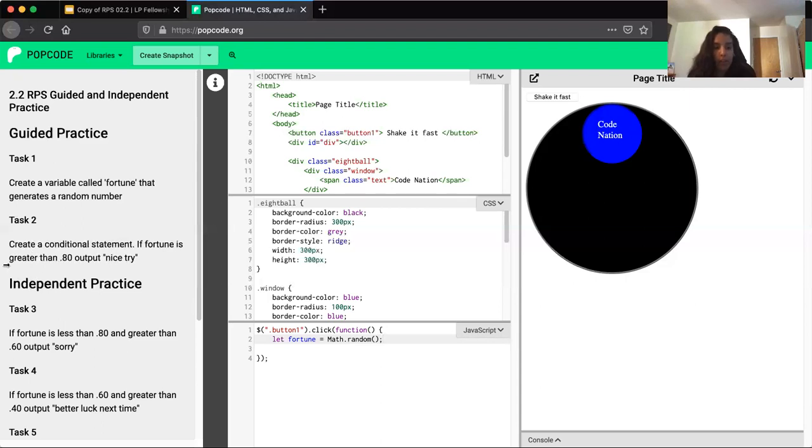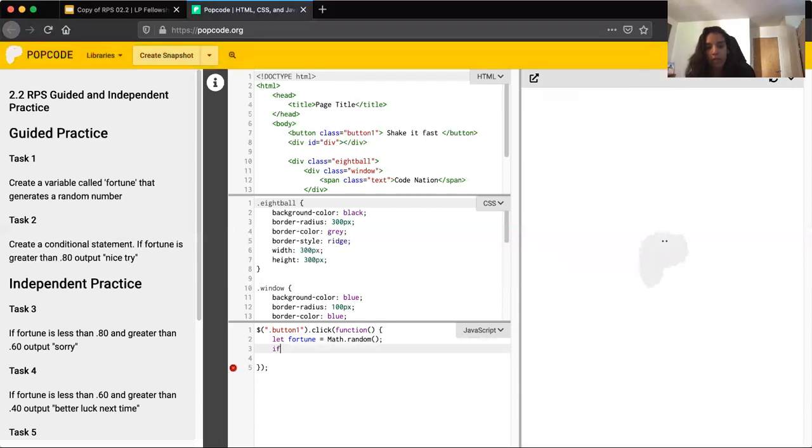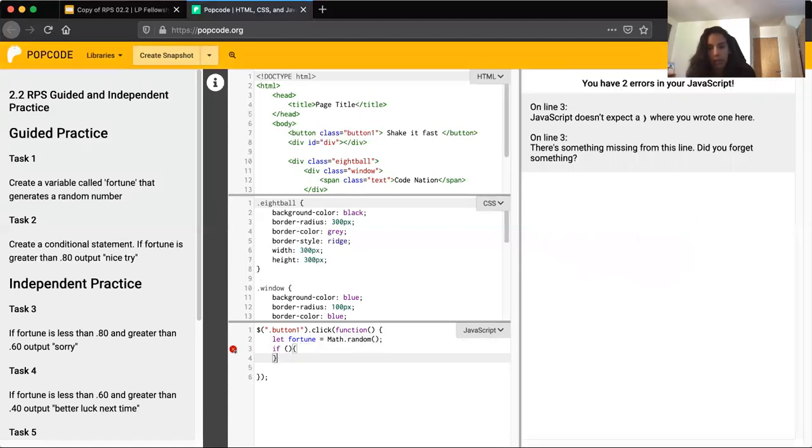Now the second part is create a conditional statement. If fortune is greater than 0.80, output nice try. So I'm going to start with the syntax that we learned. So if, then you're going to want parentheses and you're going to want open and closing curly brackets.